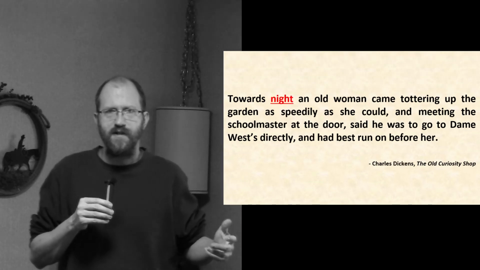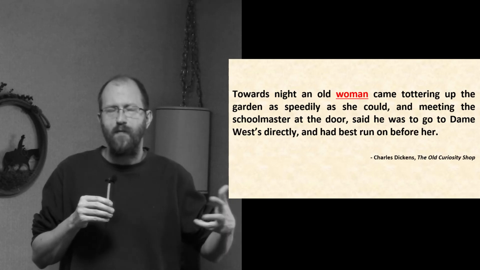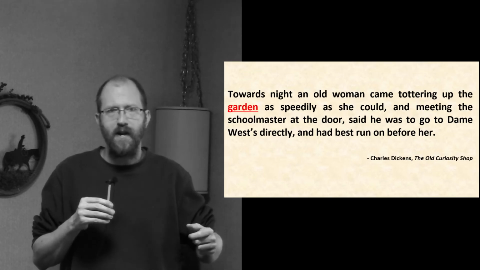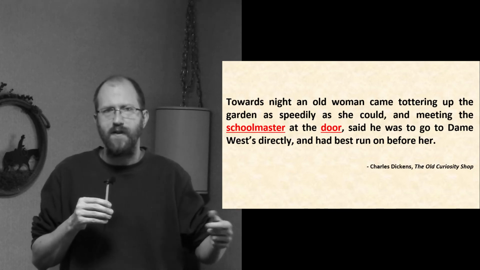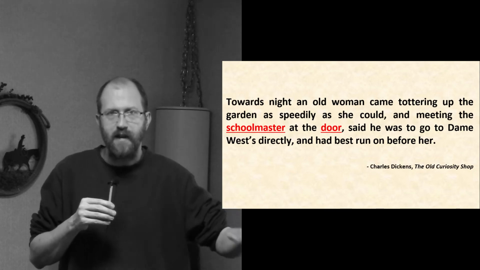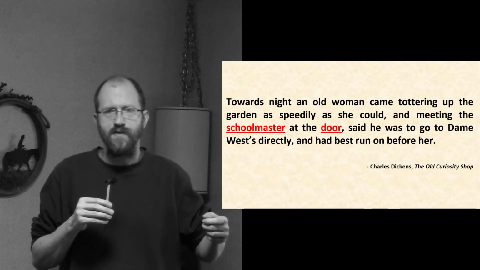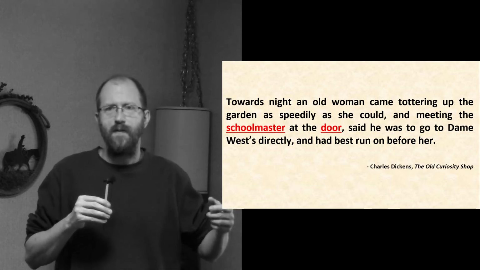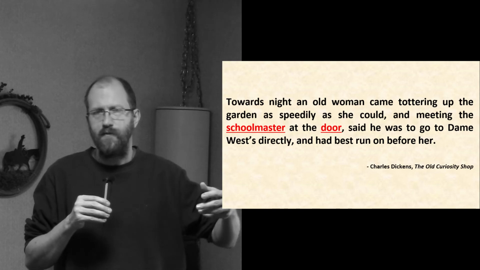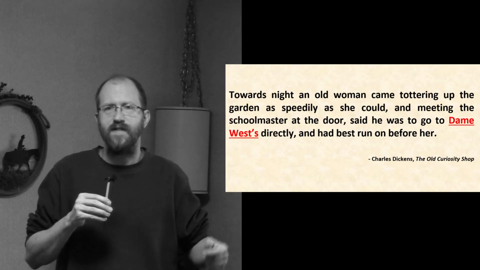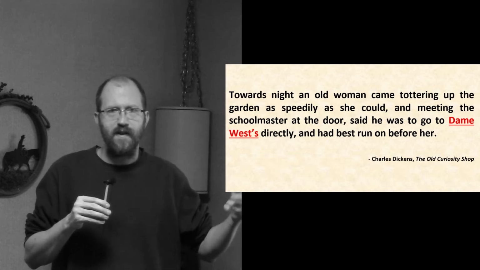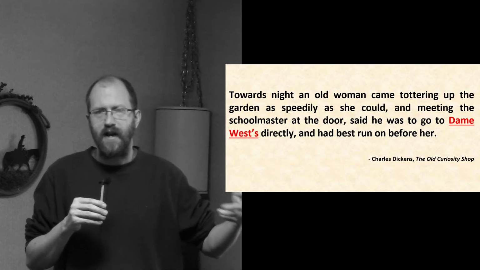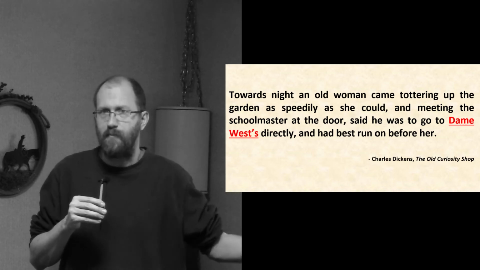Night is when the action is taking place. The old woman is performing an action, and she's performing it in a garden. She meets the schoolmaster at the door, which acts both as a place where the action of meeting is performed, and also, presumably, was an object that had an action performed upon it when it was opened. Dame Wes is technically a proper noun, but in this sentence it is acting as a destination, that is, a location whereat more action will take place.